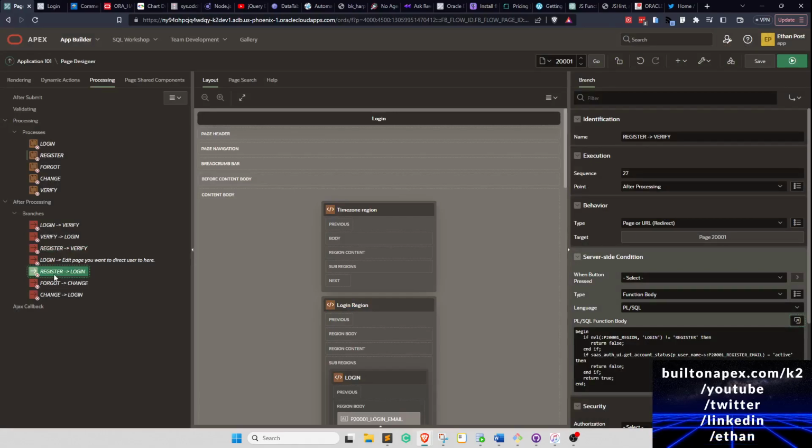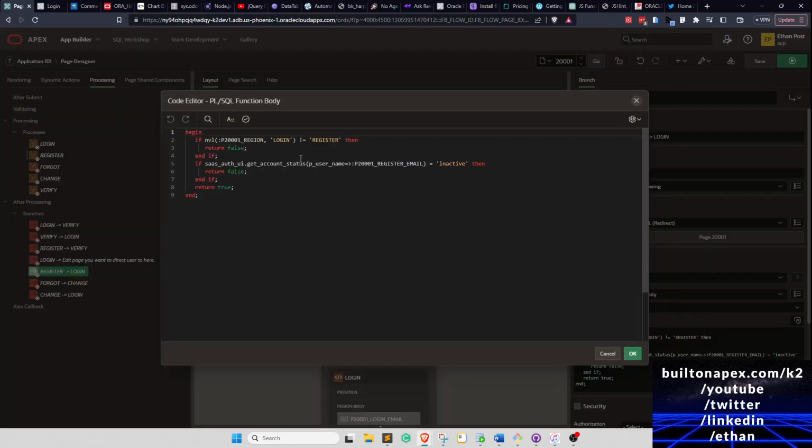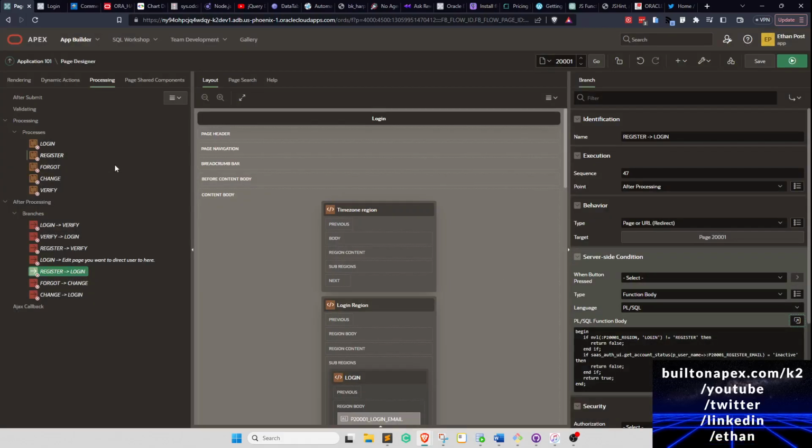If you want to go to the login page, we've got this code here that just redirects you to the login page if you're inactive. So anyway, I'm sitting here trying to figure out how not to leak information, and I really kind of stumbled upon that one. I would have missed it. That one's really easy to miss.